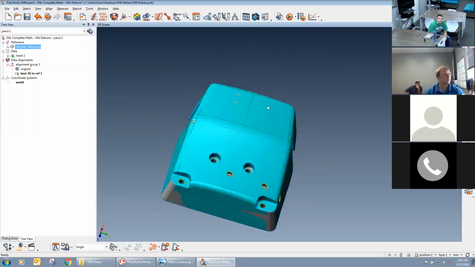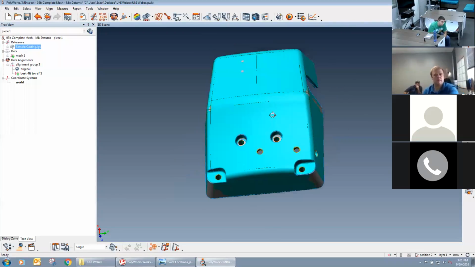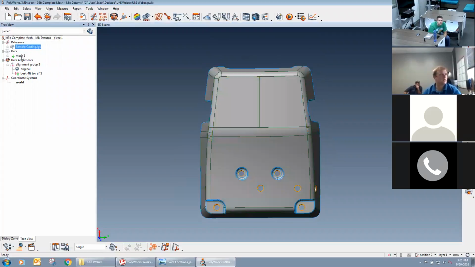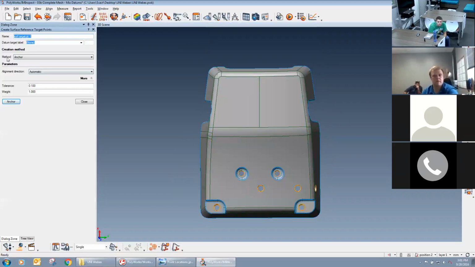But now this time I'll create the same A datums, but I'll use the numeric method for that. To do that, I'm going to hide my data and go back into reference targets and surface reference target points. We'll call this A, but method I'm going to change to numerically.